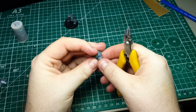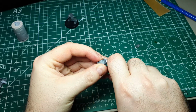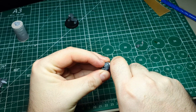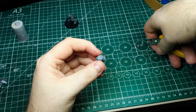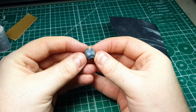and we're ready to move on to the Infiltrator's torso. So for this we're actually taking away the little groin bit that comes added with the torso of the Infiltrator, and we're also going to remove the belt area because we've already got a belt attached to the legs. So same process as the legs really. I'm just going to use the clippers to take away the bulk of the material, then use a combination of the hobby knife and sandpaper to make sure it's a nice level surface.